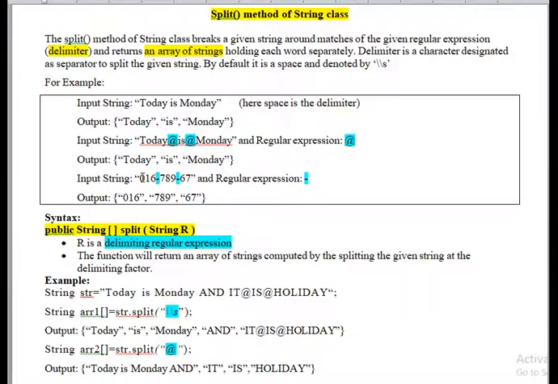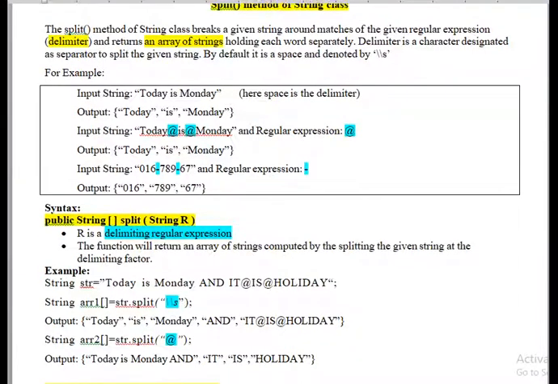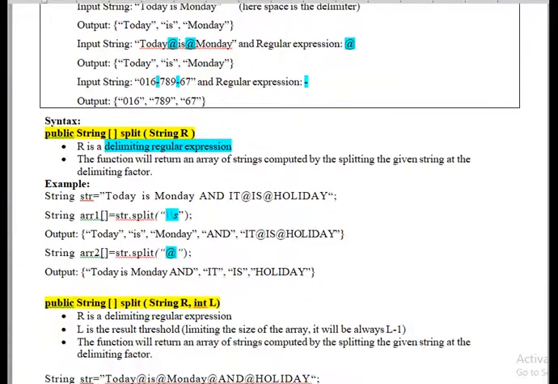Next I've taken a string of digits separated by a hyphen, where hyphen is the delimiter. So we have a string array holding 016 as the first string, 789 as the second string, and 67 as the third string.